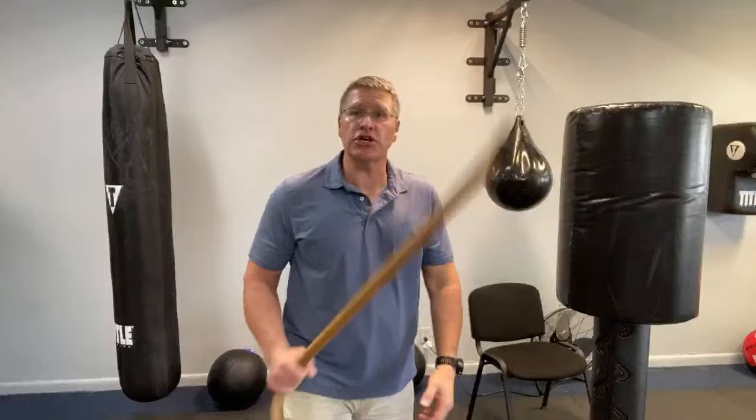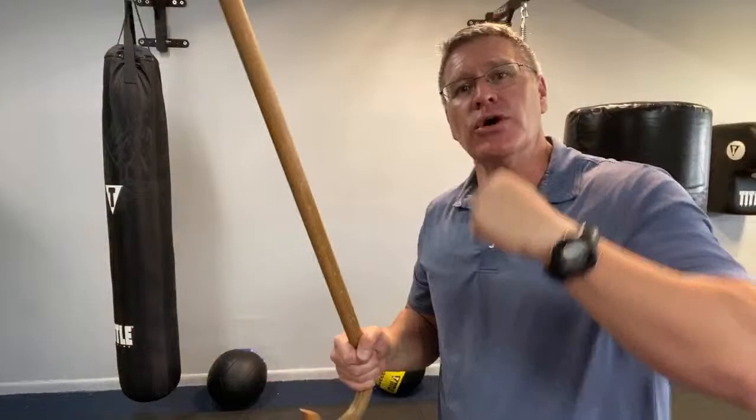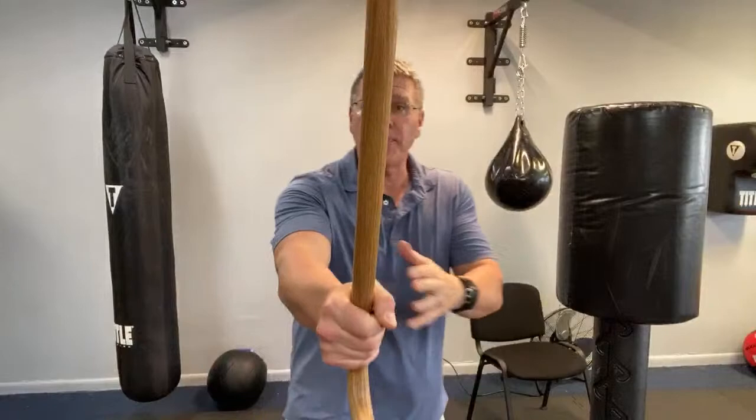Write this down unless you've got it memorized. Number one: situational awareness — pay attention. What's happening? Why is it happening? Number two: better position — put the stick between you and the threat. Create a pattern interrupt. Interrupt their line of sight; in shooting we call that the sight picture. I want to interrupt their sight picture so it stops their aggression and makes them think: do I really want to go for this? This person has a big stick right in my face. The answer is absolutely yes — you get too close, and it's about self-defense. You have the right to defend yourself.